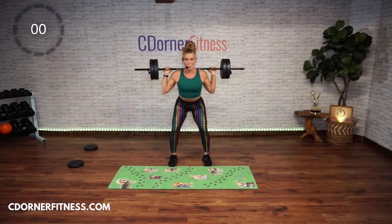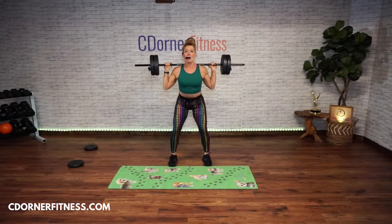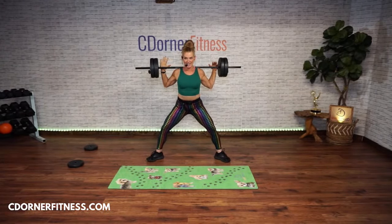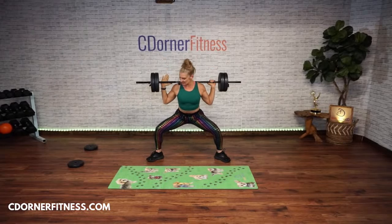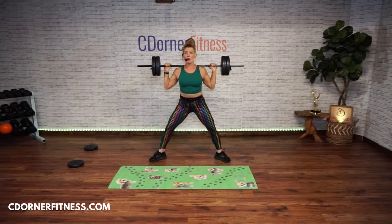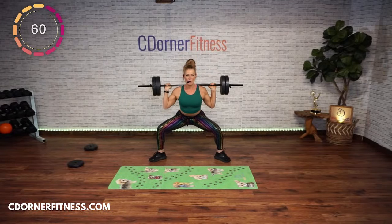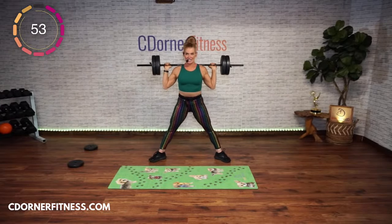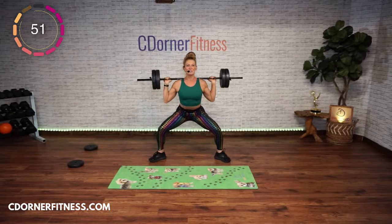Keep going. Down. And up. Good. One more. Okay. Now, come up. Your feet are wide. You're going to do a 3-pulse wide squat and then come up. Chest is up. Same dumbbells or bar. Ready? Here we go. 1, 2, 3, and up. Good. 2, 3, good. Keep the chest up. Abs are strong.